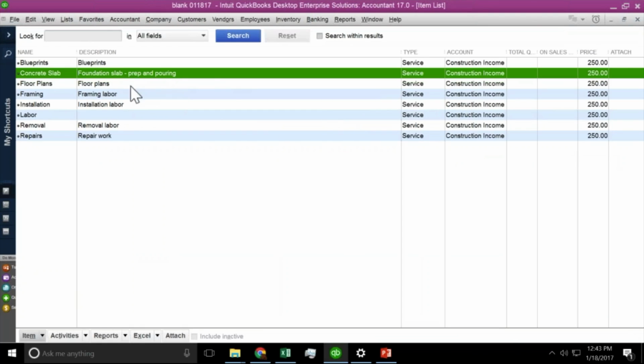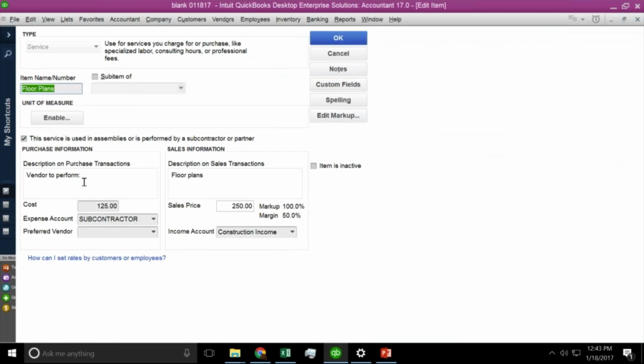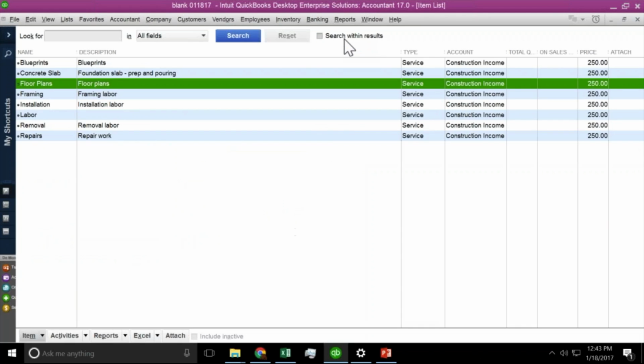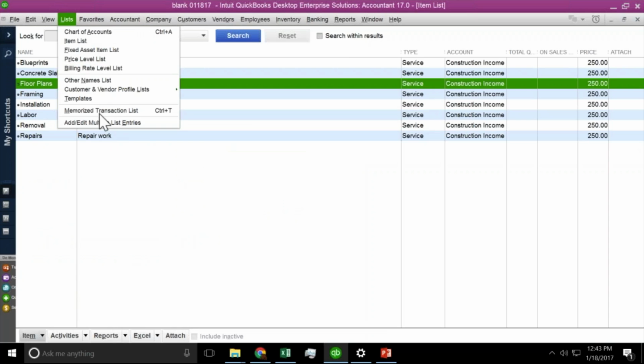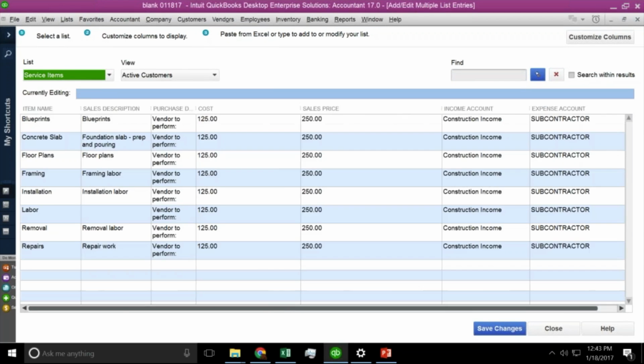So once I get out of there and I come into my item list, all my items are there. If I click on any of these, you see that I got my vendor description, and I got my sales description, I got my vendor cost, and I got my sales price. That's actually a really, really powerful tool. One of my favorite, by the way. And then the other advantage of the AddEdit is not just for importing, but for updating. So if I wanted to update a price on the fly, I could put here 270, or I can come in here and change the cost to 110 and that sort of thing.